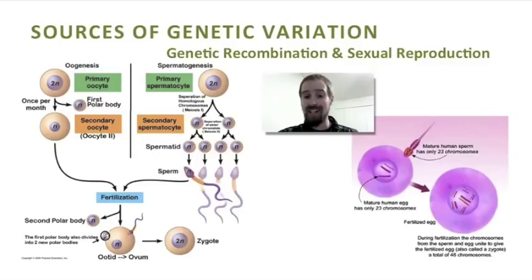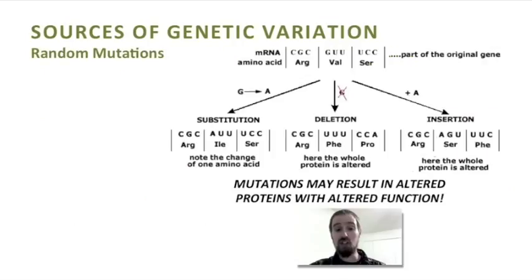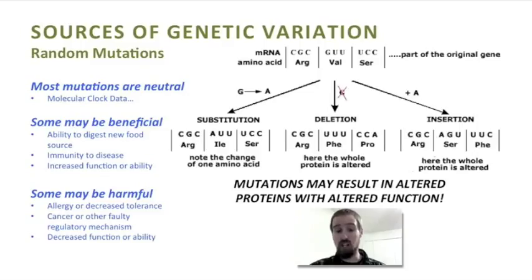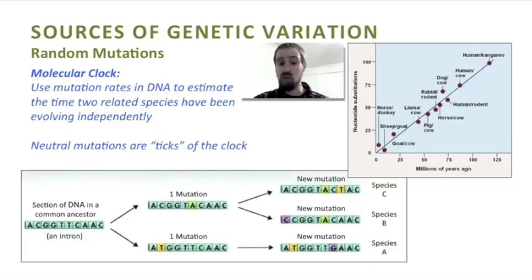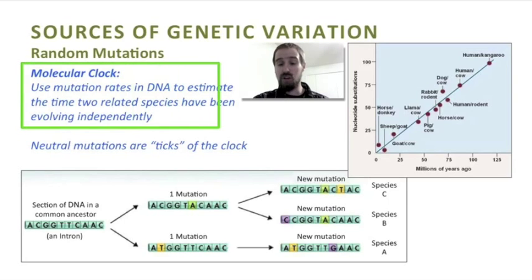And sexual reproduction isn't even the only source of genetic variation in a population. Random mutations are another source of genetic variation within a population. A mutation is any change in the genetic sequence of an individual, and most of these changes are neutral and do not produce new or modified traits. They do, however, provide an important window into evolutionary history. Neutral mutations are important for interpreting what's called the molecular clock. The molecular clock uses the laws of probability and the average rate at which neutral mutations occur in order to figure out how long a particular species has been evolving.